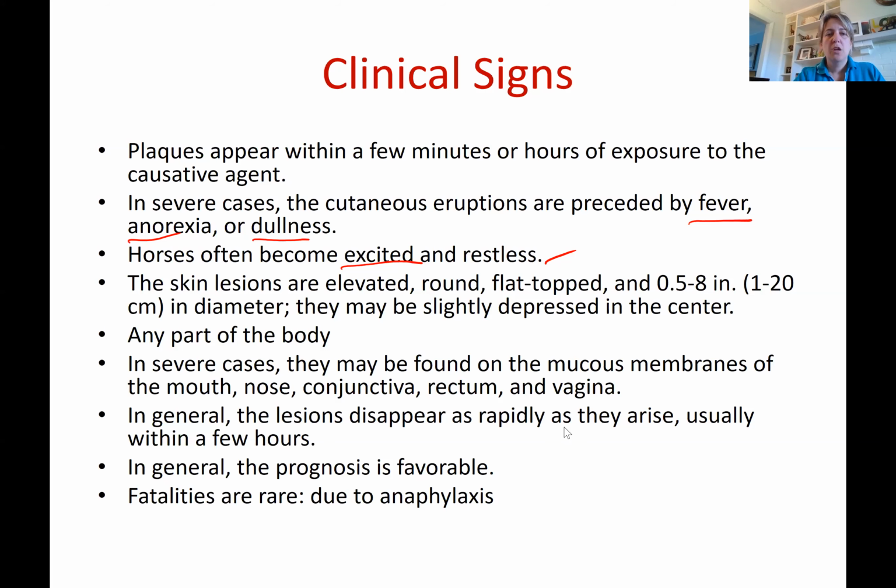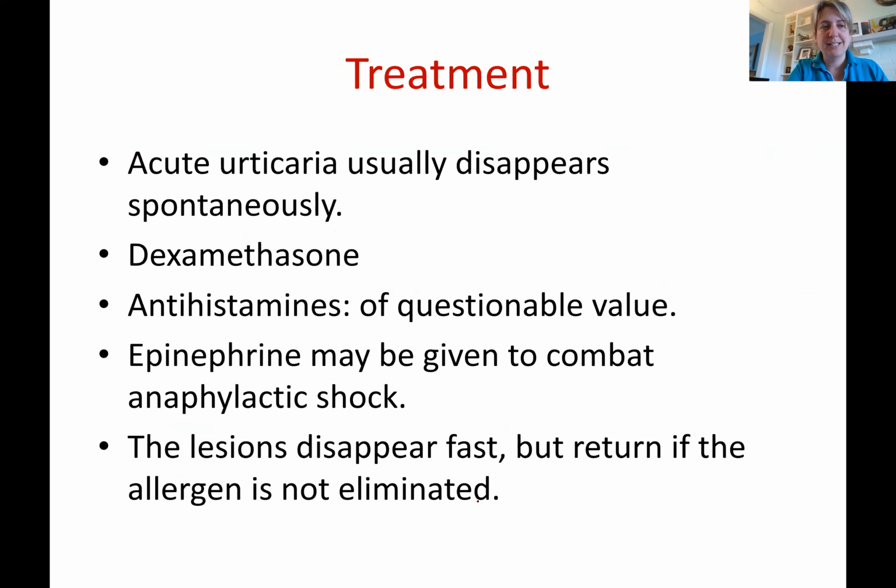Let's see. The skin lesions are going to be round. They can be small and a ton of them. They can be big and a ton of them. It's just going to depend on how the horse is responding or how much of whatever is causing his allergy he got in contact with. Okay. In general, the prognosis is favorable. Fatalities are rare, but if it happens, it's because of anaphylaxis, and the horse will die of asphyxia.